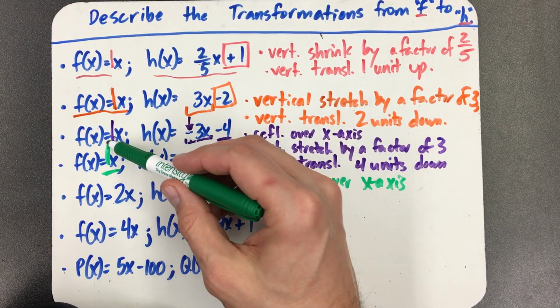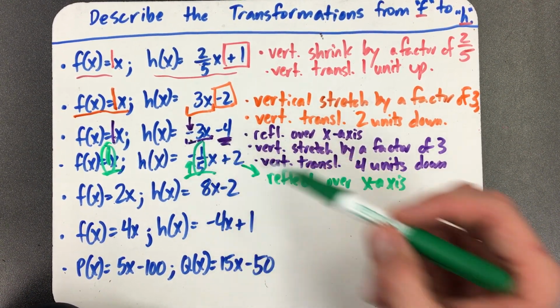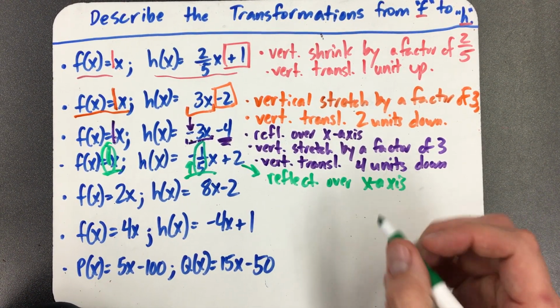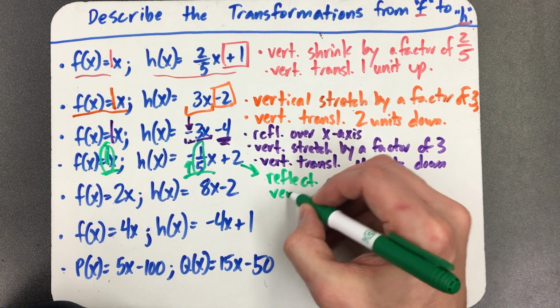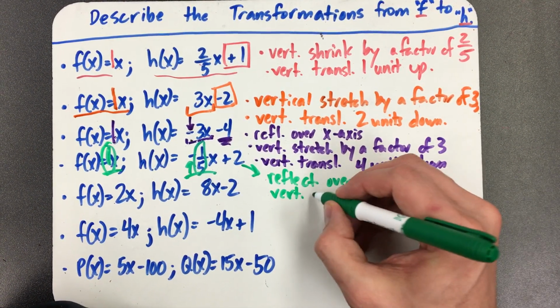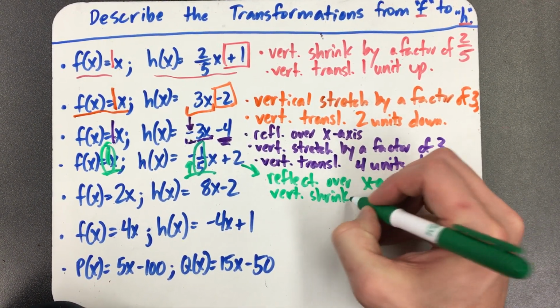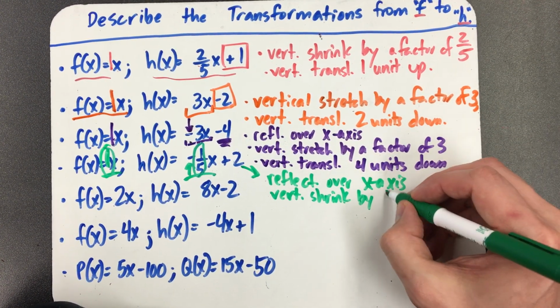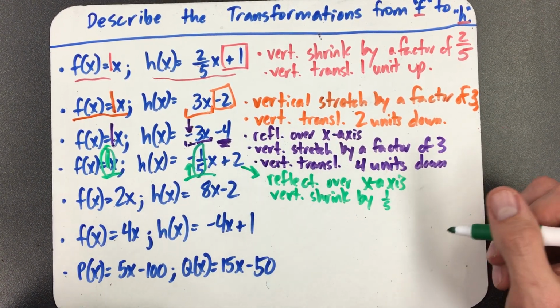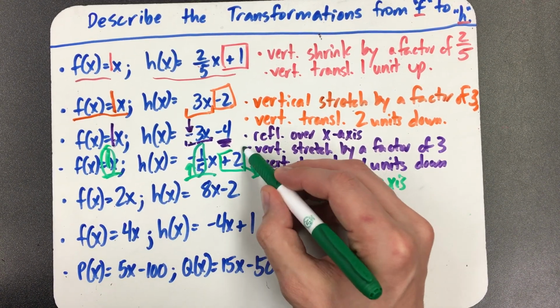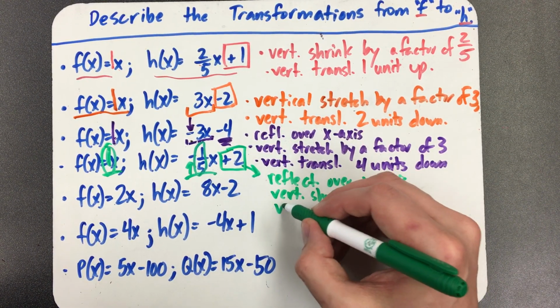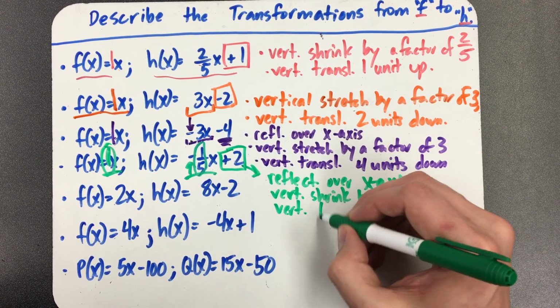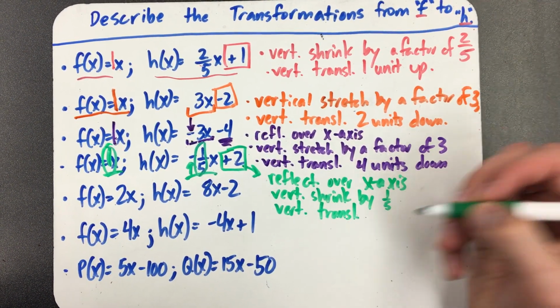Now, what happened with the numbers? We had it at 1, and now we have it at 1/5. So it's gotten smaller. That is a vertical shrink. It's a vertical shrink by a factor of 1/5. I'm just going to put 1/5 just to save time. And then we also put this +2 at the end. When you put the +2 at the end, that's a vertical slide or translation. You put translation or trans with an L there.